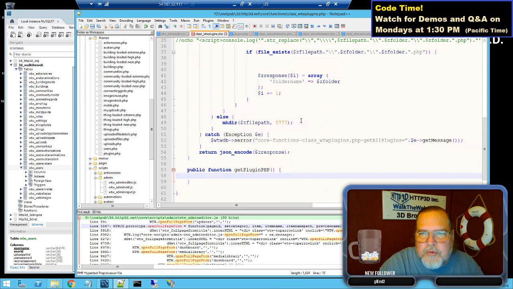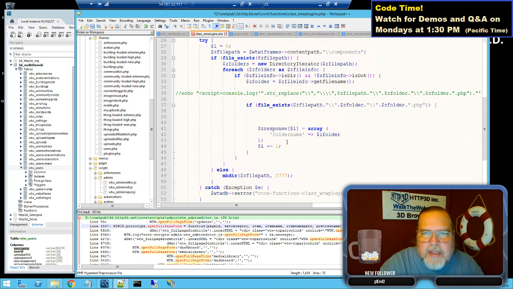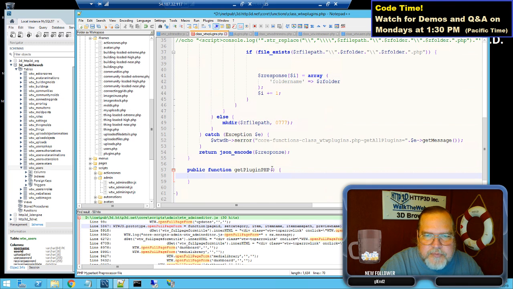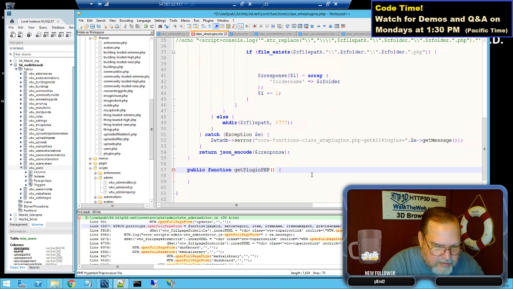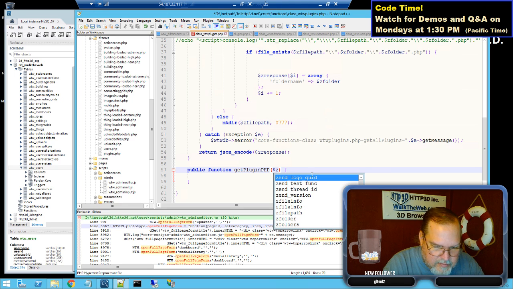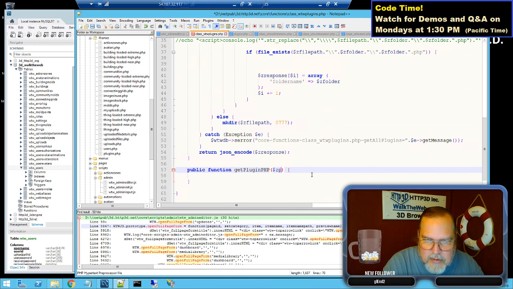And what we'll do is, okay, from here, we're going to pass in the plugin PHP, which is going to be the name of our file that initiates the whole plugin file. So we want that.